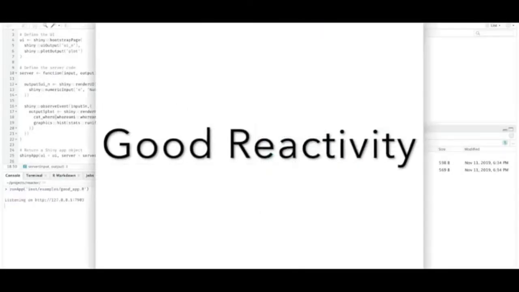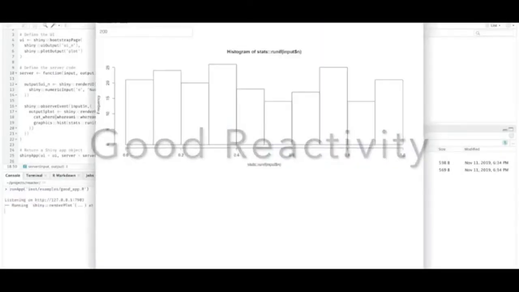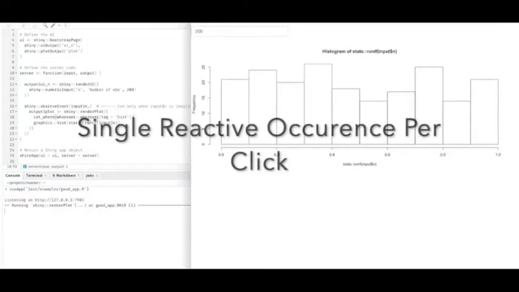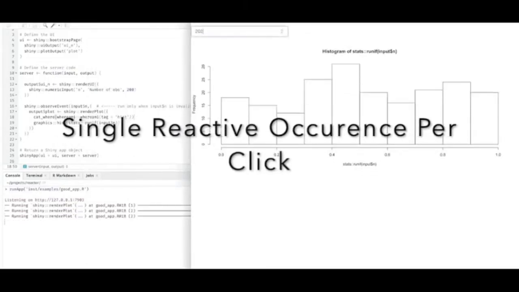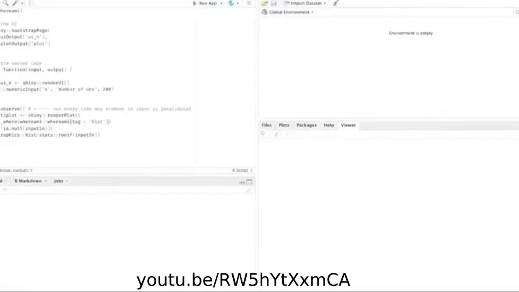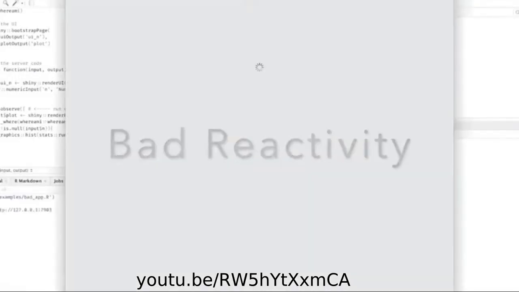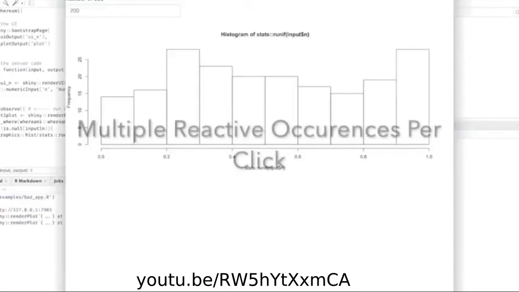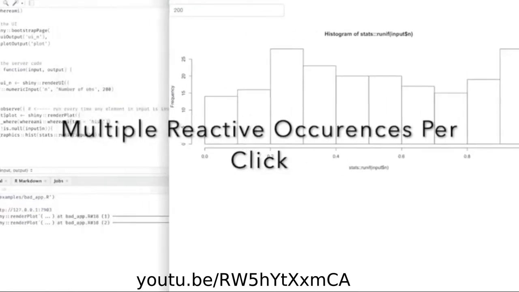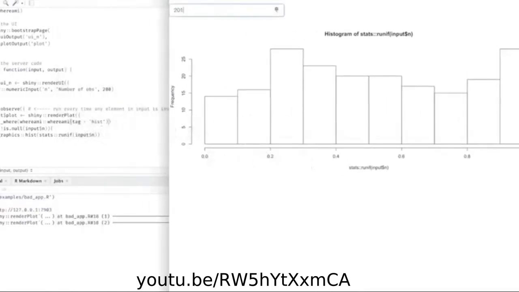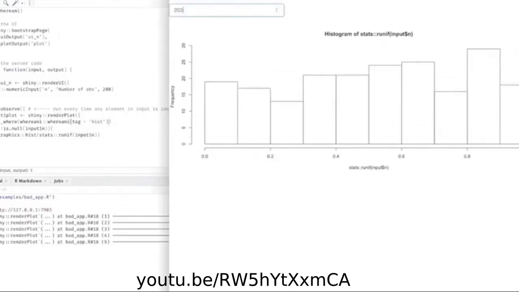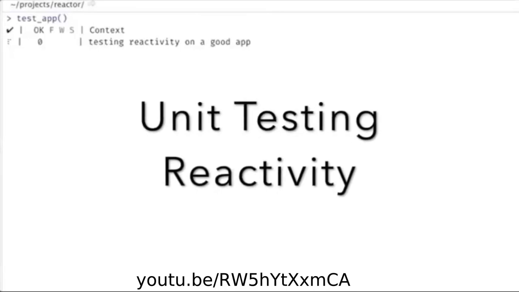Reactor, where I just watched the HBO show Chernobyl when I was writing the app. So the name Reactor came from that. The idea was how can you create unit testing that will track the reactivity of your app.